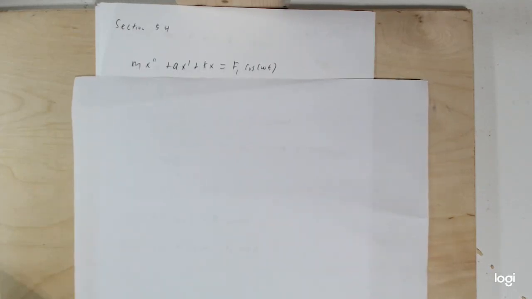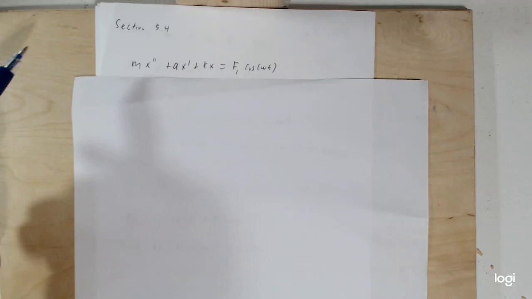Now, we're not going to want a constant force because that'd be pretty boring and just move the equilibrium. So we want a harmonic, an oscillating force of some type acting on it. So we have our mx double prime plus ax prime plus kx, but rather than putting it equal to 0, we're going to have that be equal to some F1 cosine of omega t, where F1 would be the magnitude of this trigonometric wave force we're putting into it.